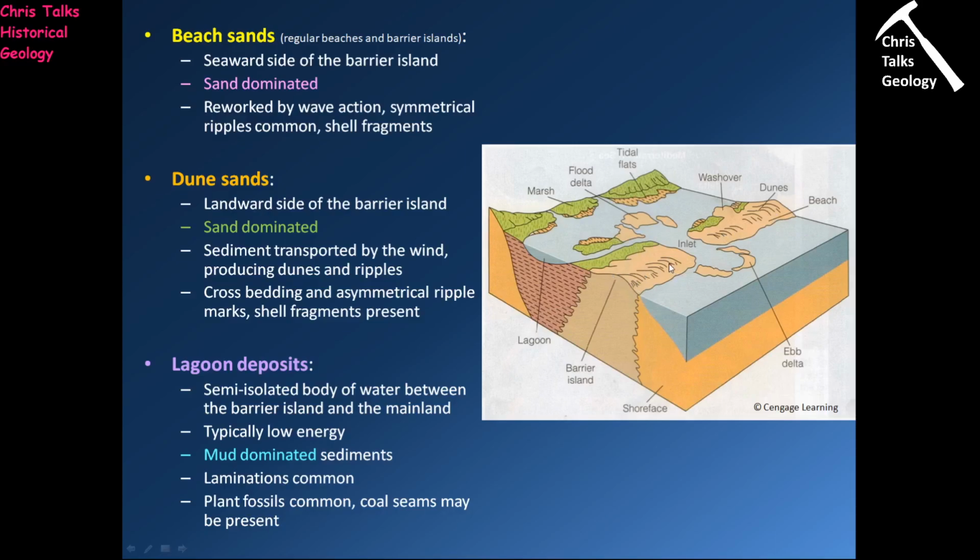Now, if you're in an environment where you have very, very powerful waves, those waves can actually be powerful enough to remove the sand as well. And if that happens, what you'll get is a beach which is dominated by gravels and cobbles instead. So a beach by its very nature doesn't have to be sand dominated. You can also have beaches made of cobble-sized clasts and gravel-sized clasts, but the vast majority of beaches will be sandy. So we can obviously distinguish between these beach sands and the types of sands you would get in, let's say, a desert environment by the fact that these beach sands will contain shell fragments mixed in with the clasts.